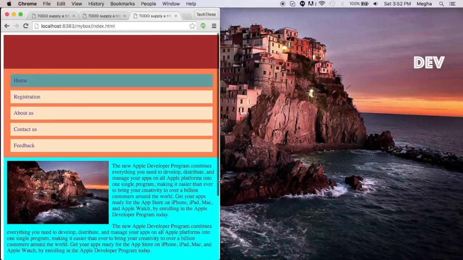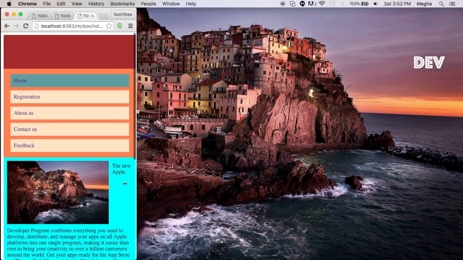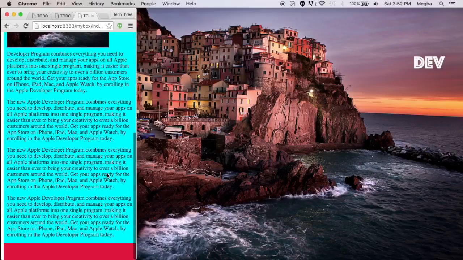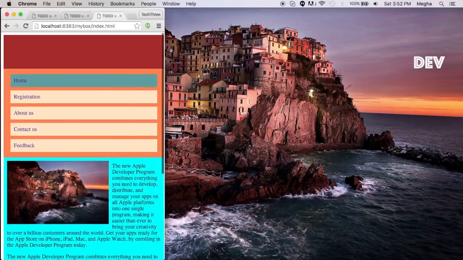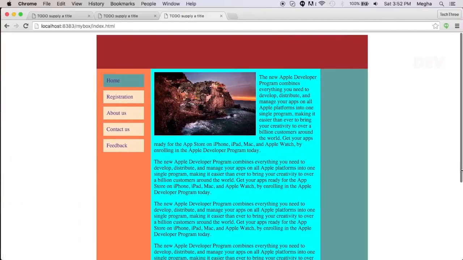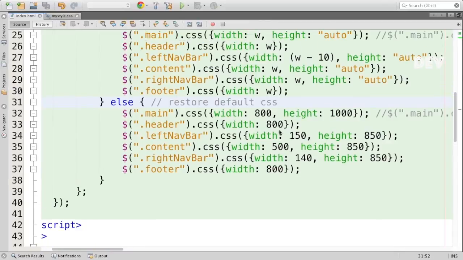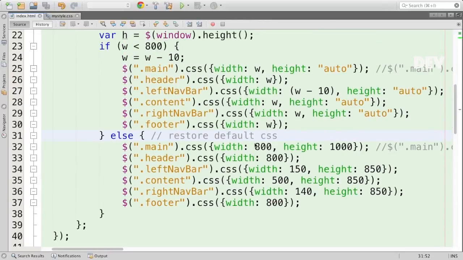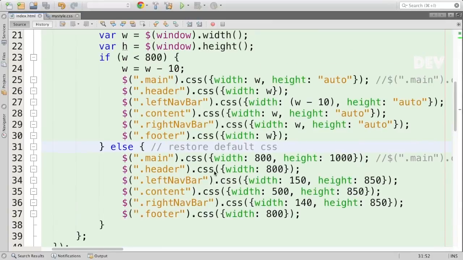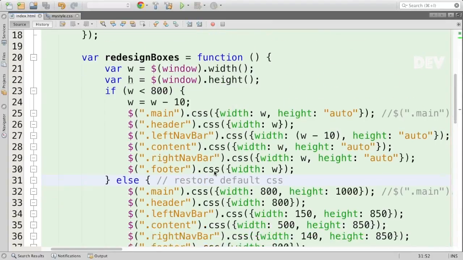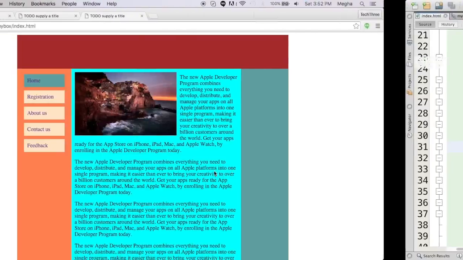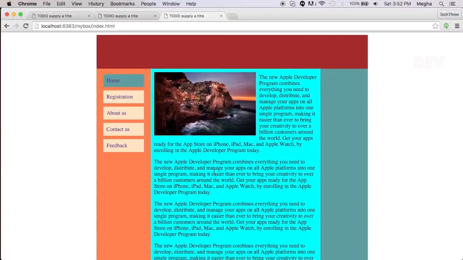When the size is lesser than 800 pixel, a mobile ready site will be loaded, and when the size goes beyond 800 pixel, the default CSS is restored. It's still a nasty code, because remember, whenever a resize happens, this is redone every time. But okay, for a simple design, we at least got an idea of how a responsive design is made.